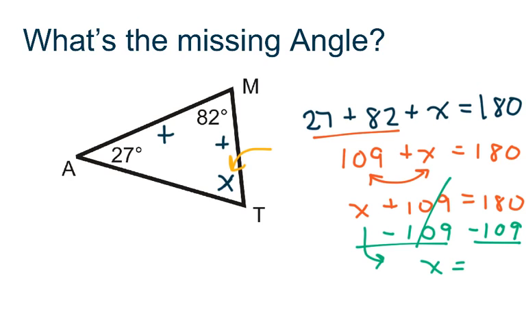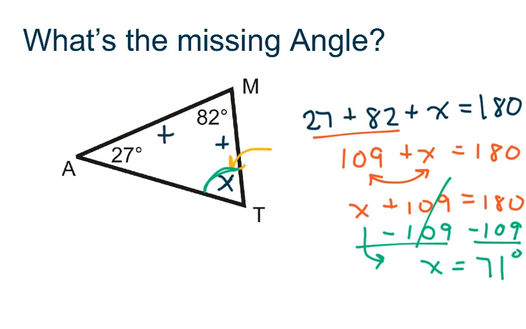And then on the right, we need to subtract 180 minus 109, and we should be left with just 71. So x happens to be 71, and in this case, that's also the size of the angle, so that would end up being 71 degrees. So that's the second type of problem you guys are going to see, is it being asked to find missing information like x or the angle size itself.